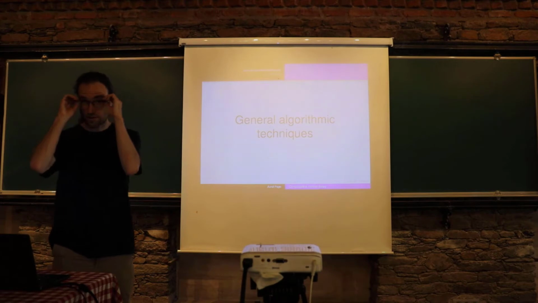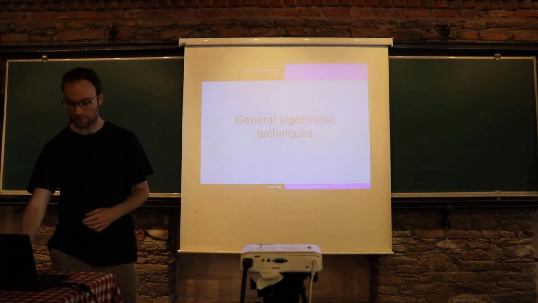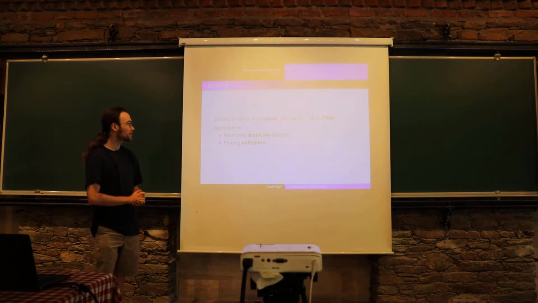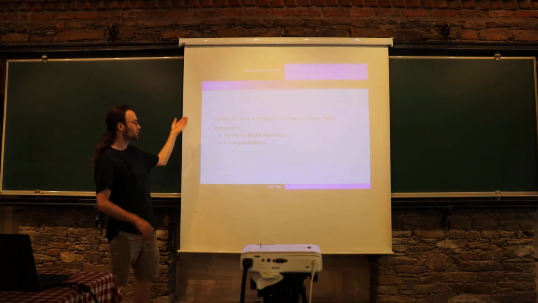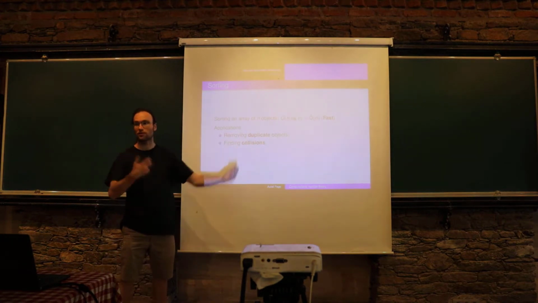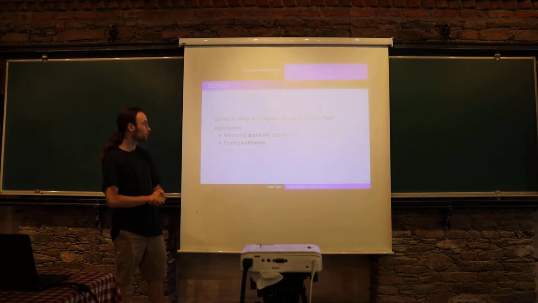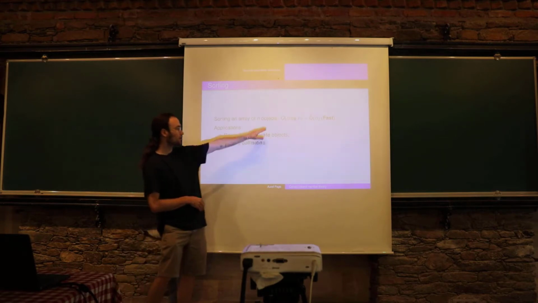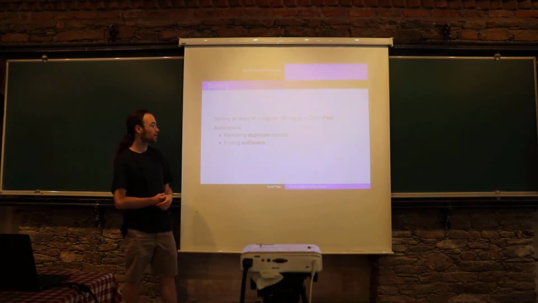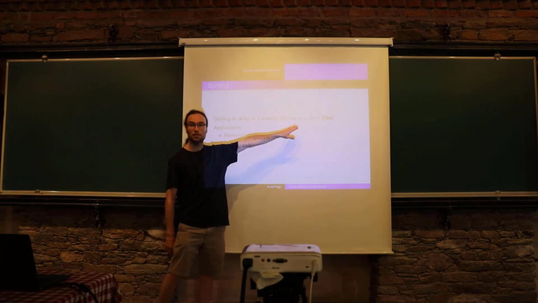Okay, so let's start with general algorithmic techniques. A very basic but useful technique is that of sorting. If you have an array of objects that are not necessarily in increasing order, you can sort them in O(n log n) time, where n is the number of objects. So that's fast, quasi-linear.